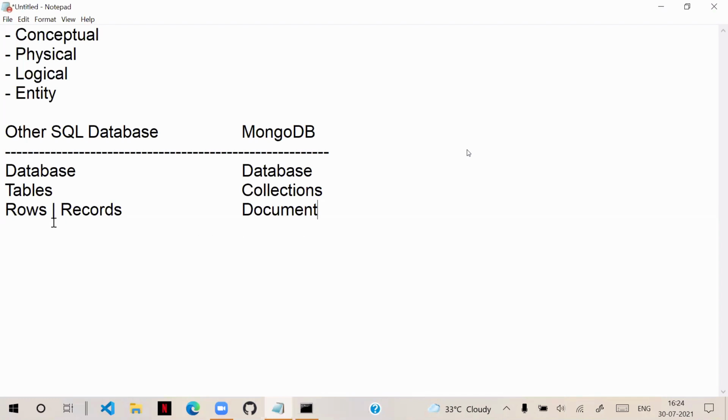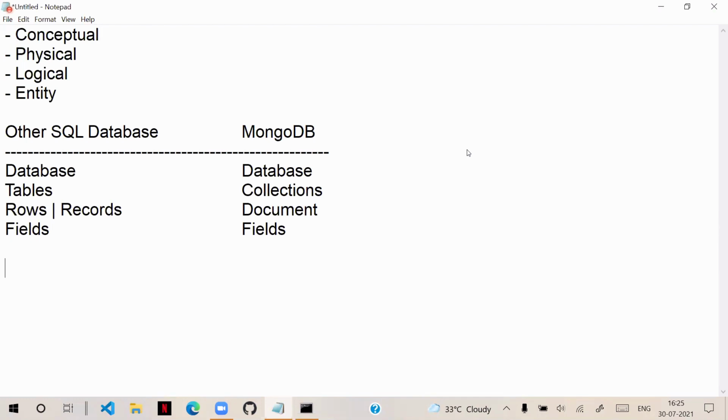In other databases, you will have tables; here, those tables are called collections. They contain rows; here we call them documents. And we will have fields. Fields are nothing but columns. Same here also, we will have fields, columns, same. Only the names table and document will change actually.